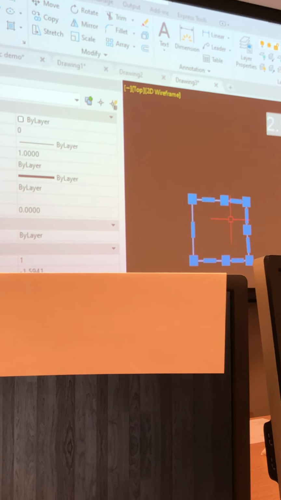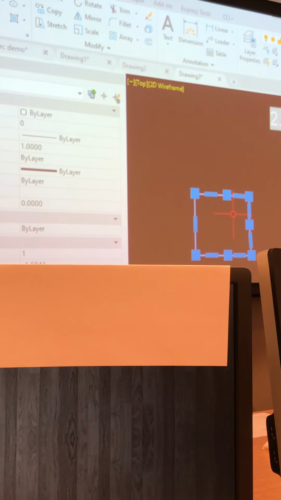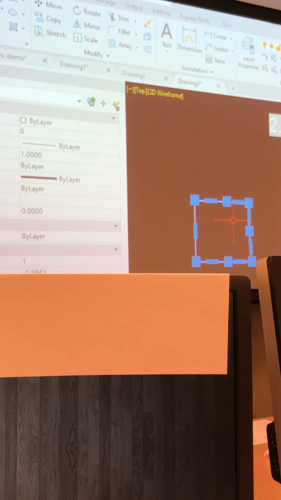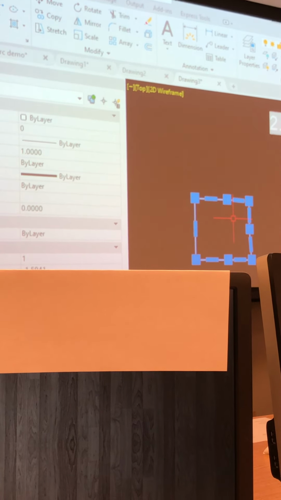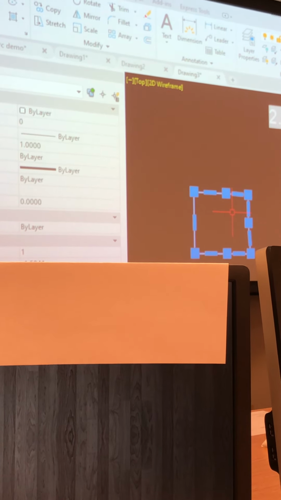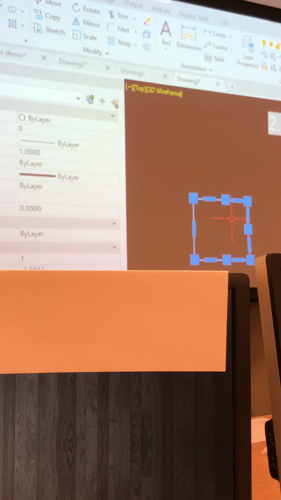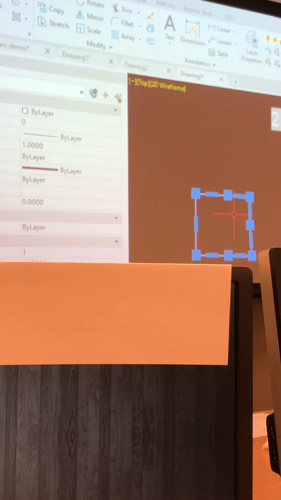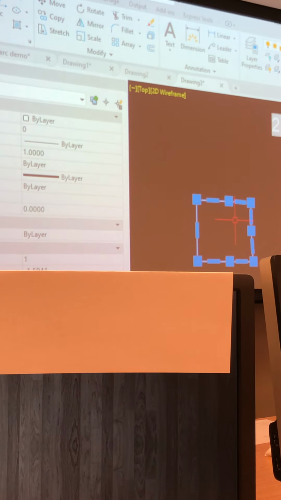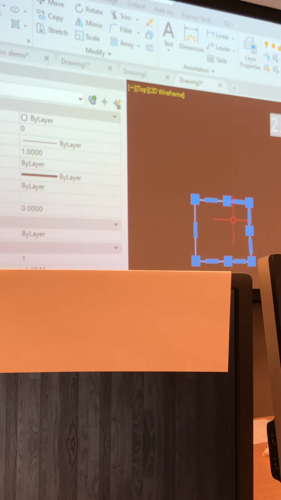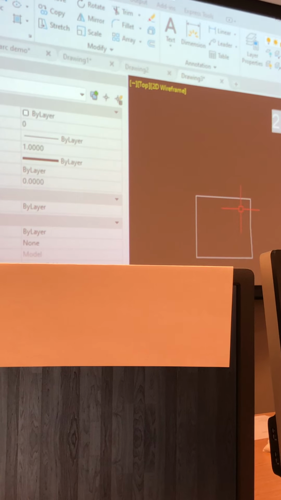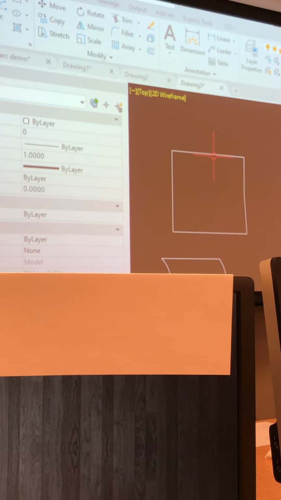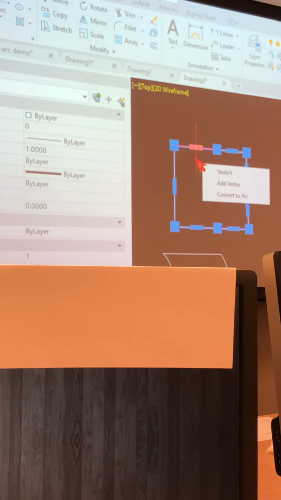So there's times you don't want to explode those. Because if someone has all of these nice fields and calculations and you go in and explode them, you're going to have one angry person. Because they just spent a lot of time getting all of that data. I always create a layer called something like area calculations, do not delete. I even lock it sometimes. But that's one of the reasons, and that's the benefit of using these grips to edit the polylines.